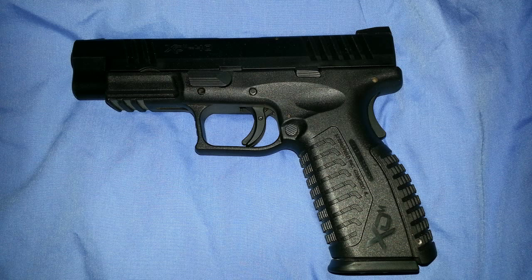The dealer got out his 4473 and the rest of the package, and I wrote down what I needed to on the 4473. He took the 4473, wrote down my information, and rather than call it in because, well, he didn't have to, I had a Texas CHL and that exempts me from the background check, he took my money, gave me a receipt, gave me my gun, we shook hands, and I left while we were both happy. Now, since I've purchased this handgun, I really haven't changed anything about it other than I added a solid guide rod to it. Other than that, I've been super happy with the gun.